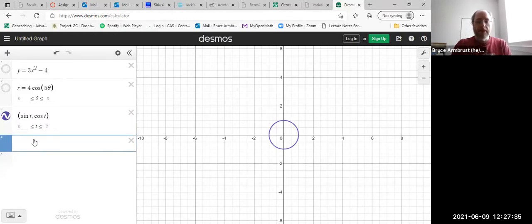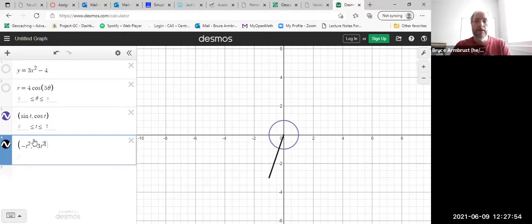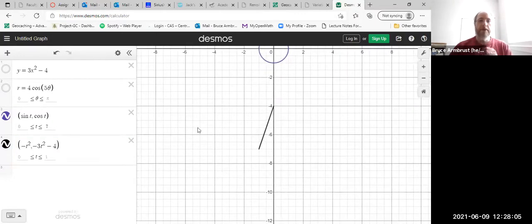All right, well, let's look at the one that we just did with that line, but the one that was specifically negative t squared. That was our x. And then the y was negative 3 t squared. And then I believe it was plus 4. No, minus 4. All right, let's move this up a little bit so we can see it a little bit better. And you'll notice that this is for t equals 0 to 1. So we're only seeing this portion from 0 to 1.